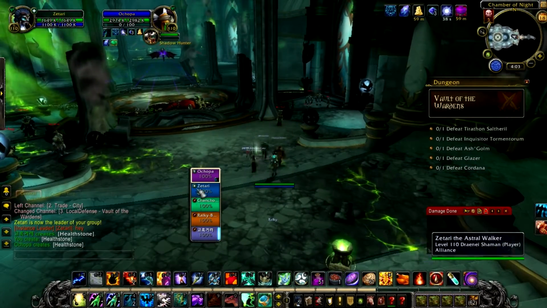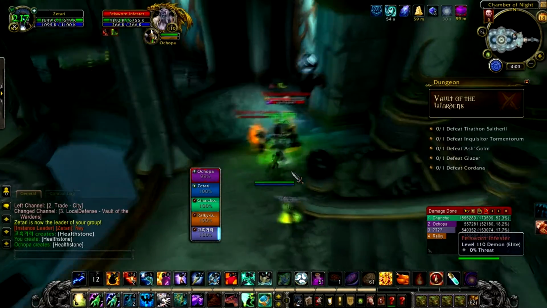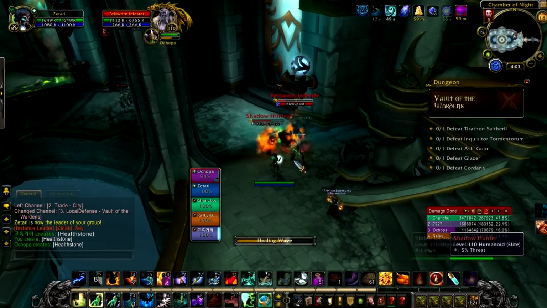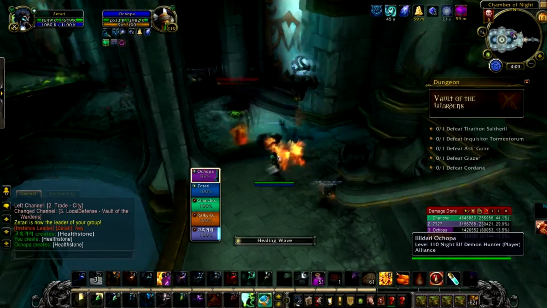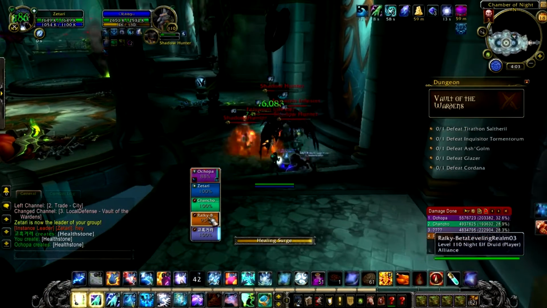So at the beginning of the dungeon here you will have a couple of trash packs, pretty small, there's only two in this group. They don't do a whole lot of special things. They will transform into their metamorphosis state and do increased damage, but other than that there's not really too much to worry about.